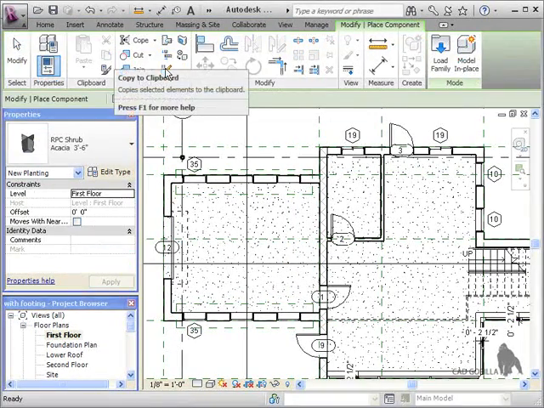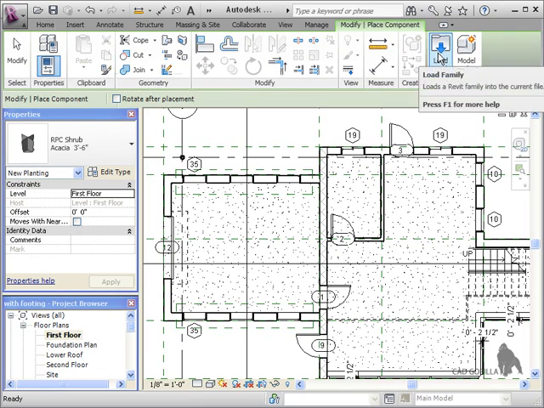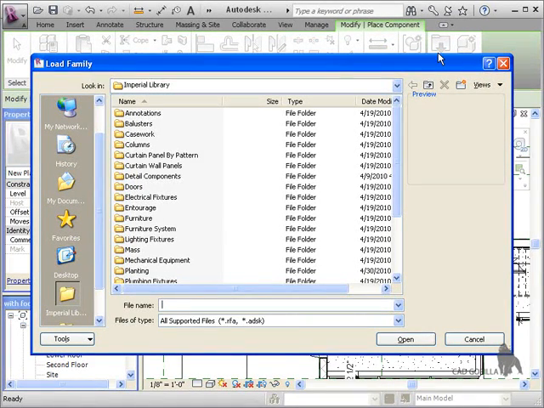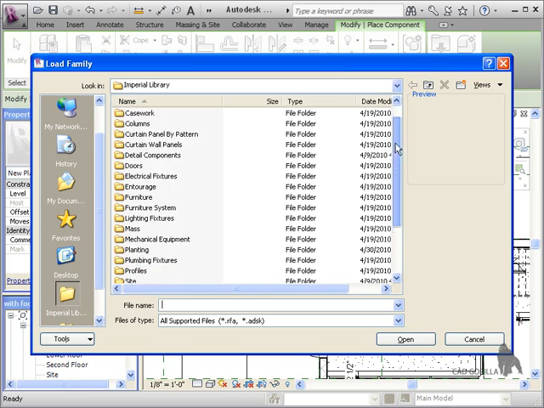Instead, the way to load a new family of components is by clicking on the Load Family icon on the ribbon. Now I'll browse the library for the new component.